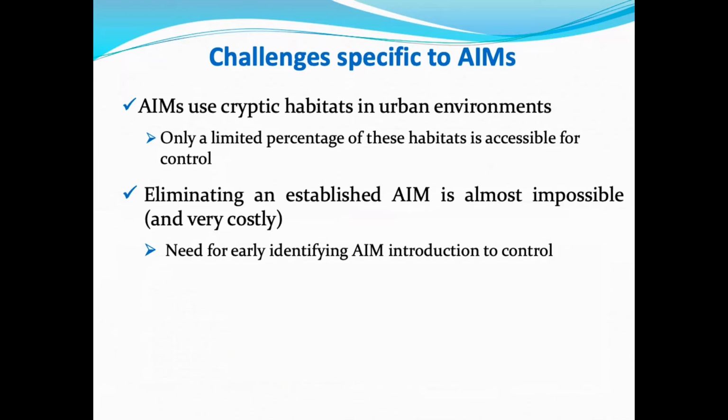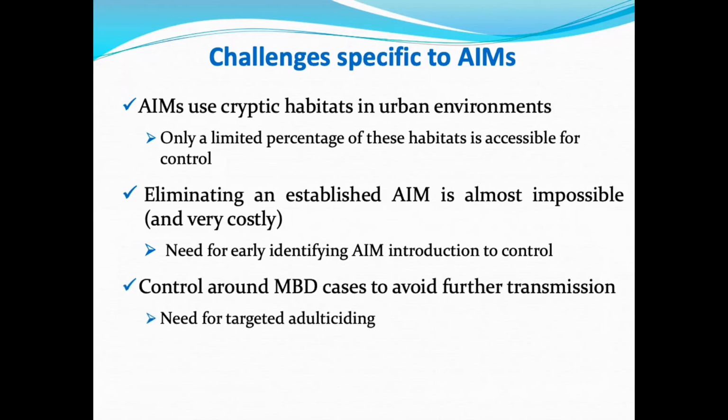What we also consider is that eliminating an established Aedes invasive mosquito population is almost impossible, and it's very costly. It needs a huge effort. I did some attempt in Belgium with Aedes japonicus, which is not the most productive species. We considered it eliminated for 2 years, but then they found some specimens again at some places. According to the genetic results, they might have been new introductions, but also probably some survival of specimens in tree holes in the forest or at some remote places. And then after a while, the population reappears because some specimens are still there. So it needs real pressure for several years to achieve elimination. That could maybe be aimed at the areas at the limit of the distribution area of this species, but probably not in Southern Europe, where the climate and the environment are very favorable to these species.